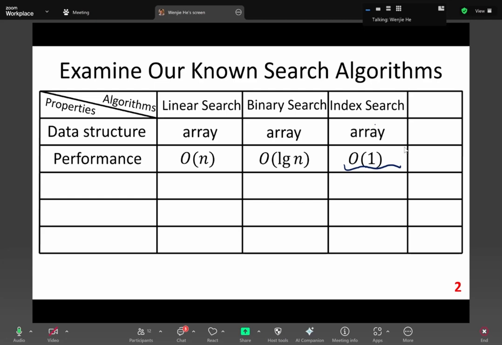Here we consider a special situation: we use the array index as the search key. So given a search key, you can find the location of that element immediately because you have the index. In that way, the number of operations you need is big O of 1. That is very fast.